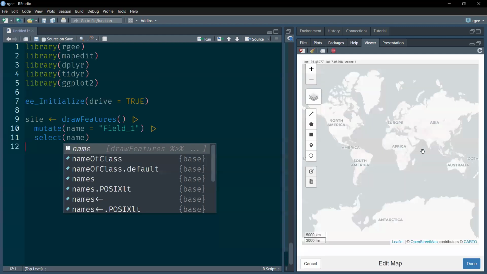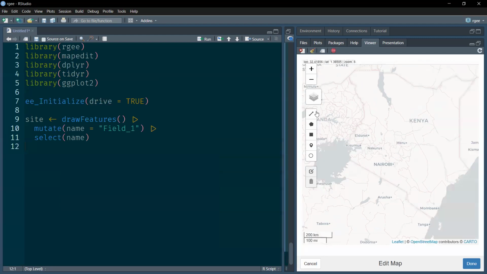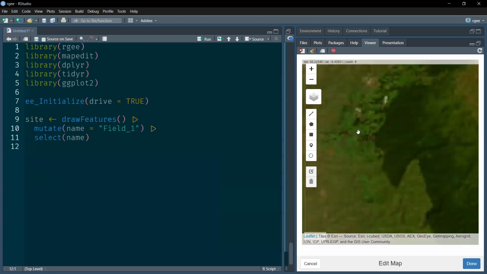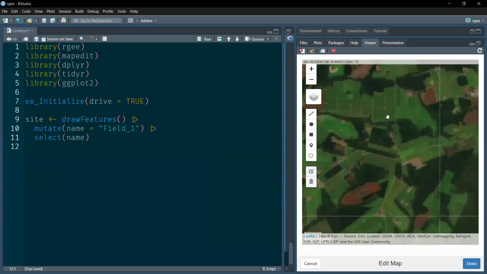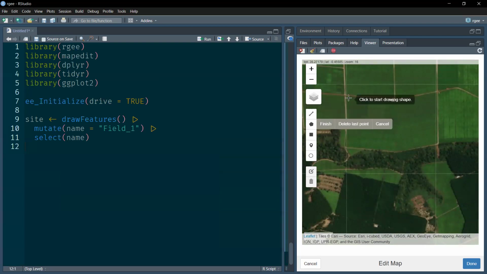All right. So when we run that, a mapping area is created on which we can set the satellite background, and then decide on where we want to draw our polygon. All right. So I will pick this polygon and then come here, draw a feature around this area like that, and then finish at that point and click done.